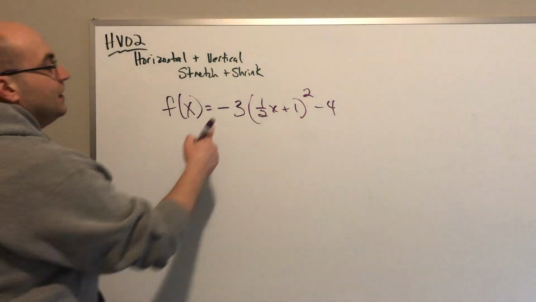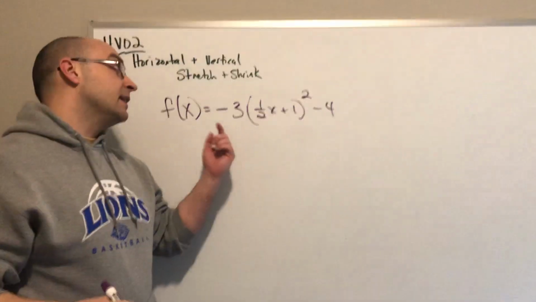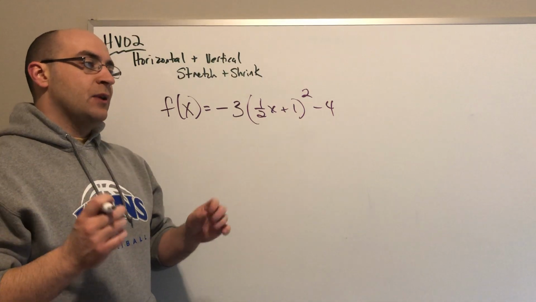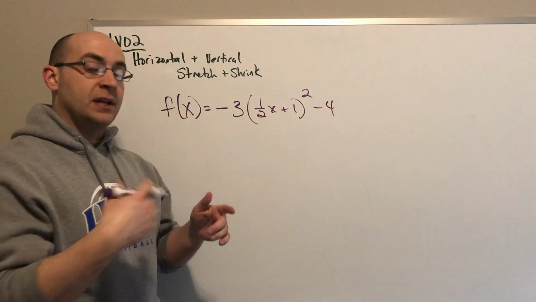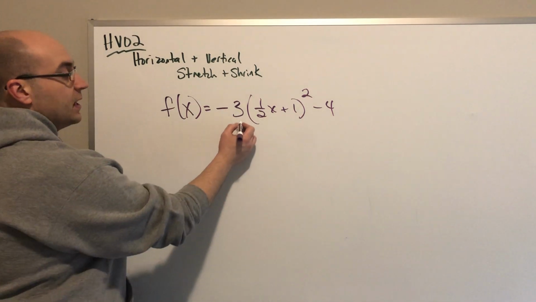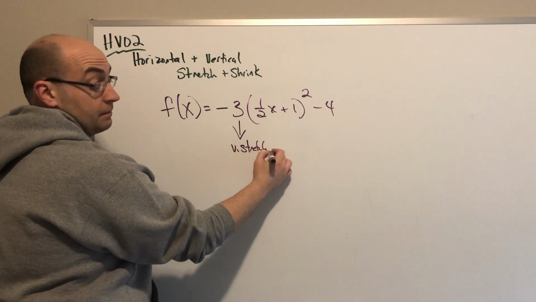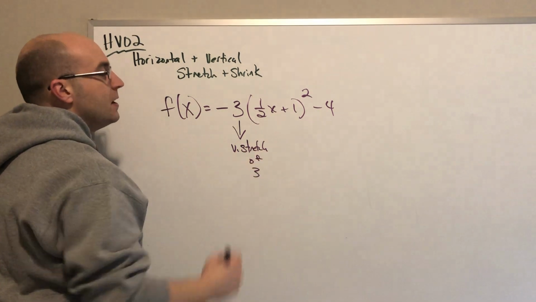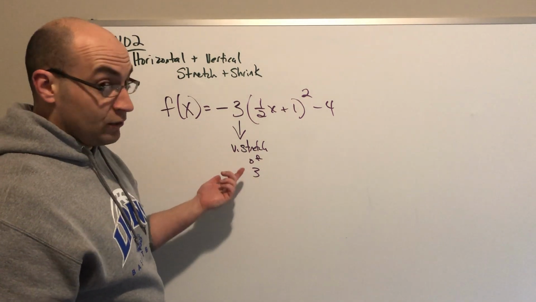Okay. This negative and that 3, they're two different things. Even though it reads like -3 and then the rest of it, you have to kind of think of it like negative, pause, 3. Because they're two different transformations. X-axis reflection, this is by itself. Because this value is greater than 1, this is a vertical stretch of 3. Now, if this value was less than 1, it would be a vertical shrink of whatever it said.